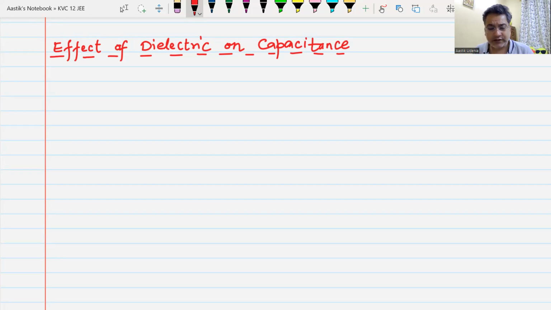Now, what we always desire, we may not get it, but what we always desire. Now what is the use of a capacitor? The use of a capacitor is that it can store charge. No, not charge, I should say. What do you mean by capacity of a capacitor or capacitance of a capacitor? This ability to store what? Do we remember what was the capacitance of a capacitor? Charge or energy, sir. Energy.